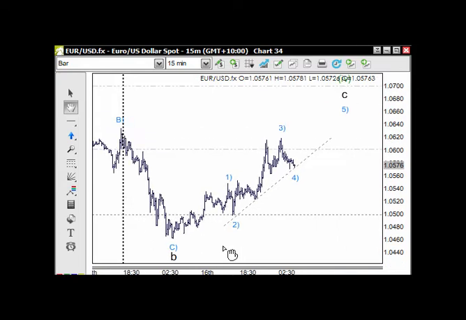So we need to look at wave C here, and wave C being in 5 waves. That's 5 waves to this point here, wave 2 here, and then 1, 2, and 3 here. If I can just open this up a little bit here, we can count 1, 2, 3, 4, and 5 to here, and it's got a new high here. So it is viable to put that wave 3 there. But I just think that move up there looks like a B wave and this like a C wave.